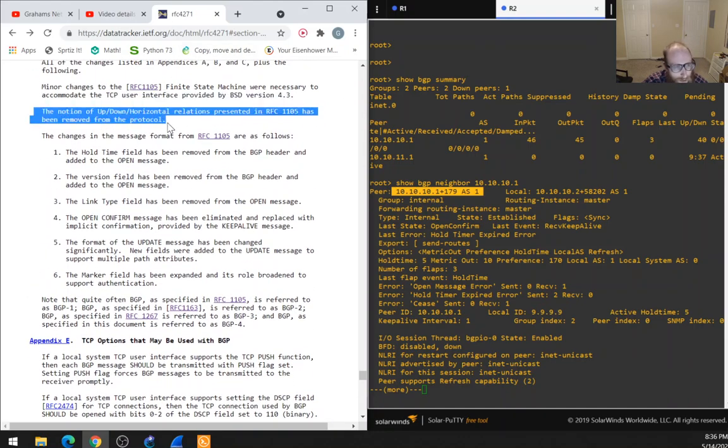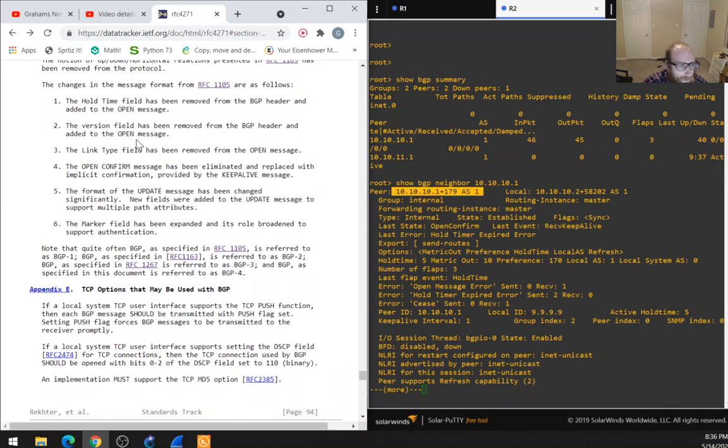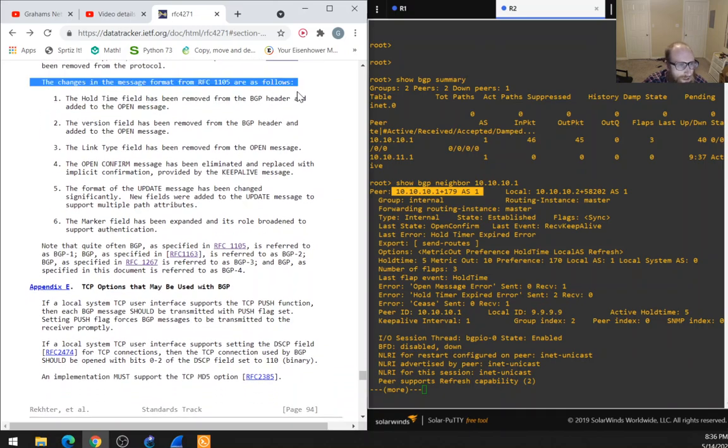The notion of up-down horizontal relations presented in RFC 1105 has been removed from the protocol. Changes in the message format from RFC 1105 are as follows.